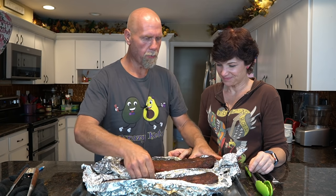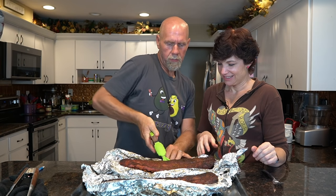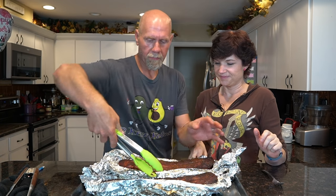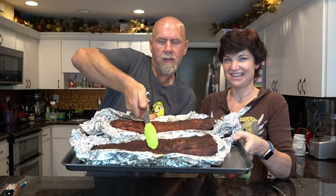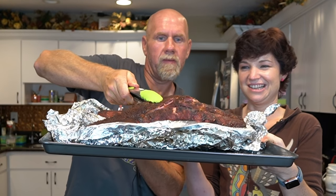Here's how you know if they're done. Okay. We take our tongs. All right. You lift it from the middle. Okay. And you see what they do. And if they start falling apart just like that, then they're done. They're perfectly cooked. So if they don't come apart, then they need to go back in. Okay. So same thing. If we pick up this other one, we can hold this up to let them see. Okay. So watch. As soon as we start picking it up, see how it's just falling apart like that? That falling apart means they're done.